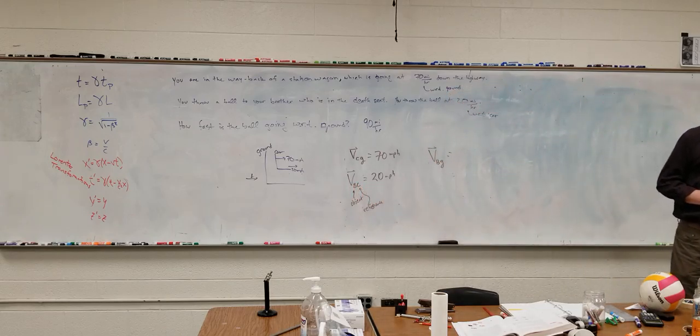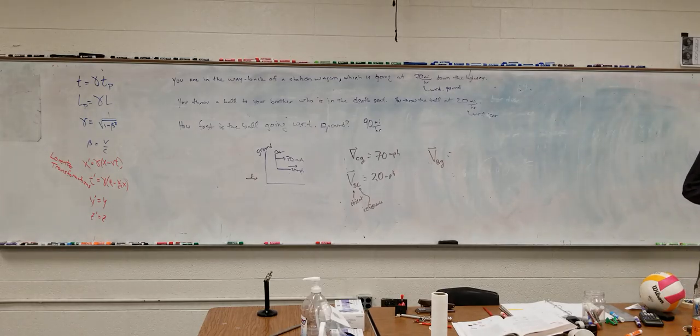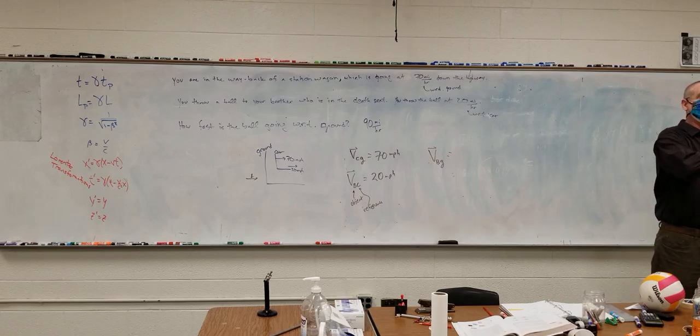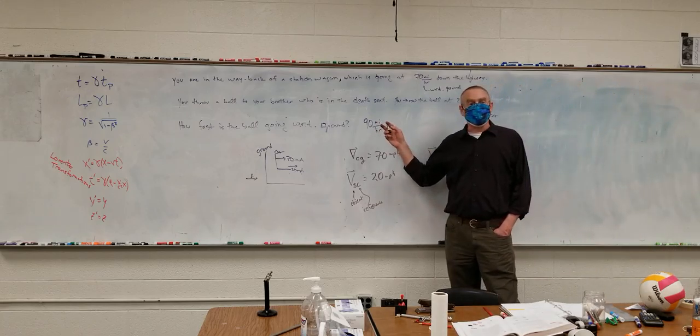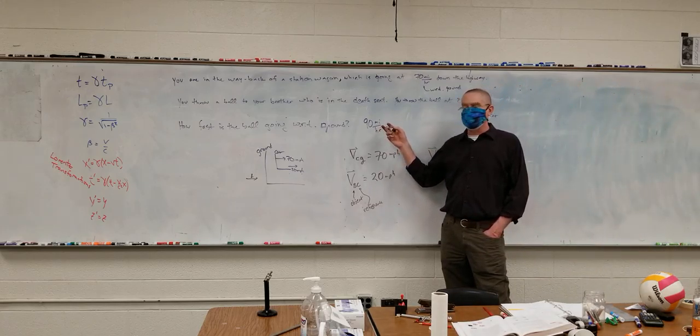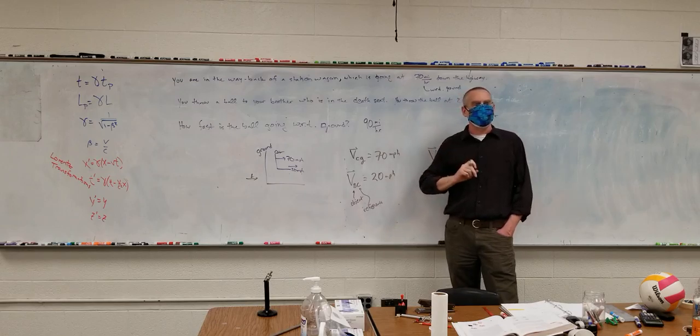Now, whenever you're adding vectors, if you keep the convention of object and reference. So the velocity of the first letter with respect to the second letter. Yeah, Alex? Isn't it not like 90 miles per hour? Because if, just hypothetically, if you're going at 90% the speed of light and you throw something in front of you at 20% the speed of light relative to you, it's not going to get faster than the speed of light. All right. That is correct. And that's where we're heading. Okay. You're right. If we took the relativistic effects into account, it'd be at these speeds probably 89.99999999. A bunch of nines. It'd be so close that we're going to call it 90. All right.